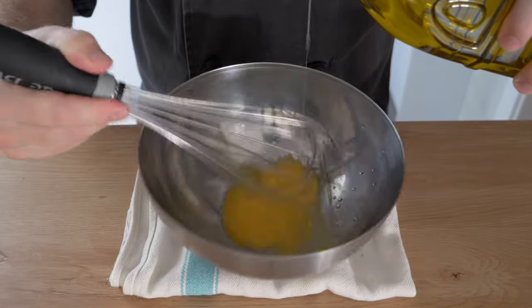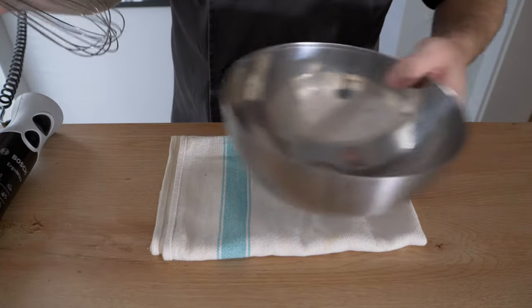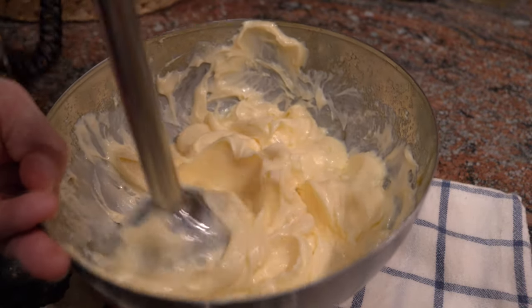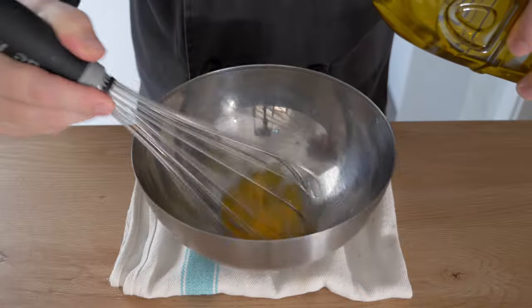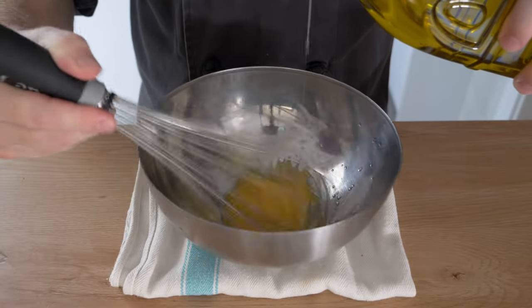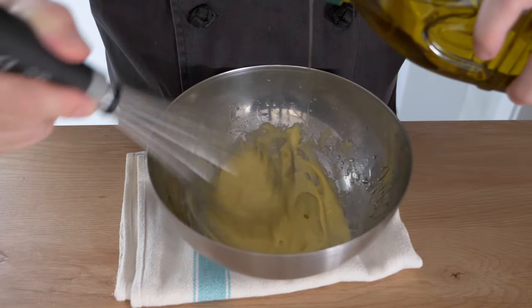Again with your damp kitchen cloth, you can use a bowl — a heavy bowl is better, but today I'm not making that much so I have a lighter bowl. You can either use a whisk or a hand blender to make the mayonnaise. A hand blender is much easier and much faster, and I've shown this multiple times in videos on how to make dressings, salsas, emulsifications, and more. But today we're going to use a little whisk since I'm not making that much — around 200 milliliters. First, separate the egg yolk from the white, then slowly whisk the oil in while whisking very consistently.